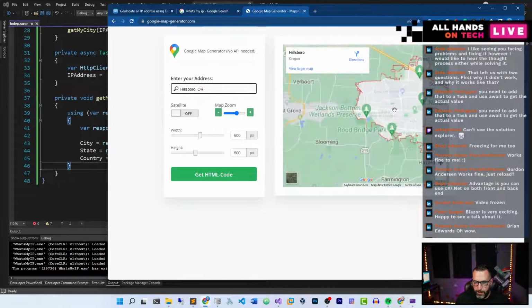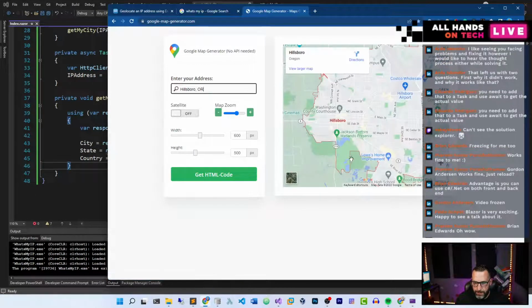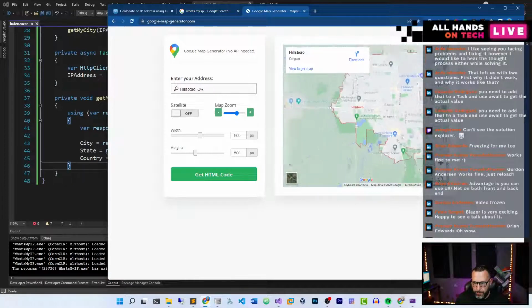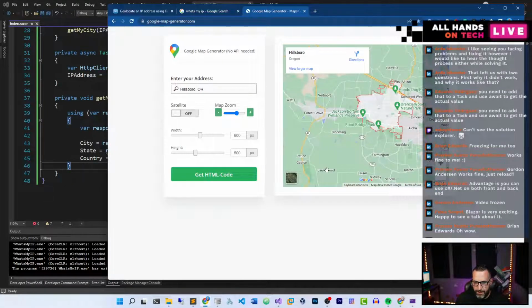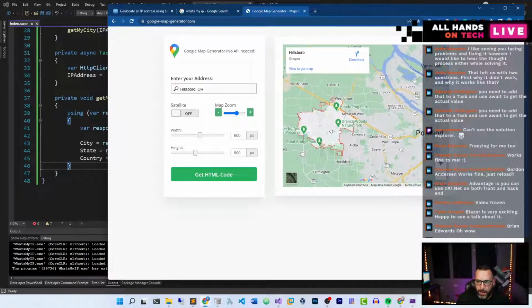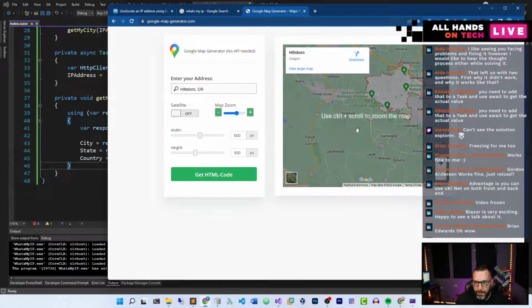Just to kind of give you an idea of how close this is, this is Hillsboro, Oregon. I live here in Laurelwood, which is down here, out in the middle of nowhere, right in the middle of the sticks. Chances are my internet goes through the mountains here somewhere into Hillsboro. I highly doubt there's a big hub in Forest Grove. And almost every time I go to one of those sites that shows your location, it almost always says Hillsboro. So I'm pretty happy with that.